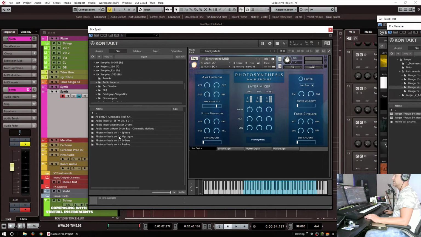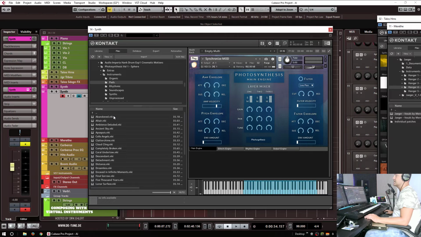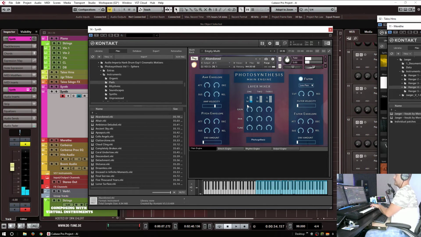And I mean, there are some awesome pads in their Sphere and Mystique libraries. So let's take Sphere, for example. Instruments, pads. That one's pretty cool.